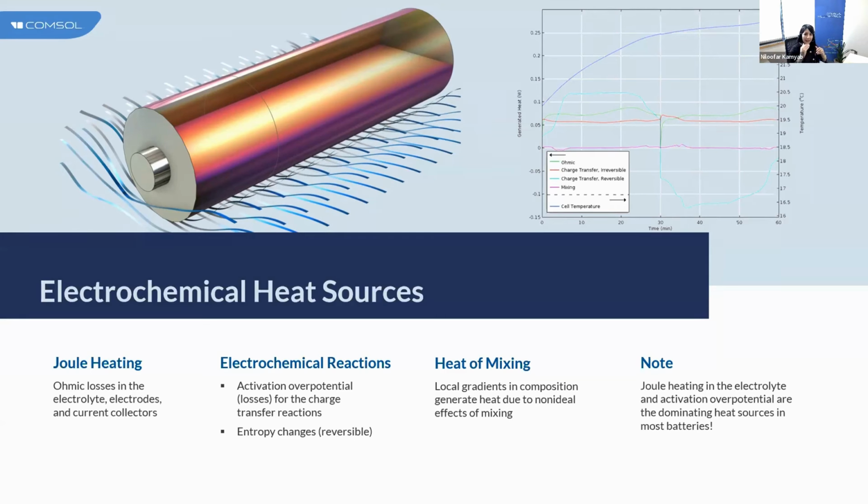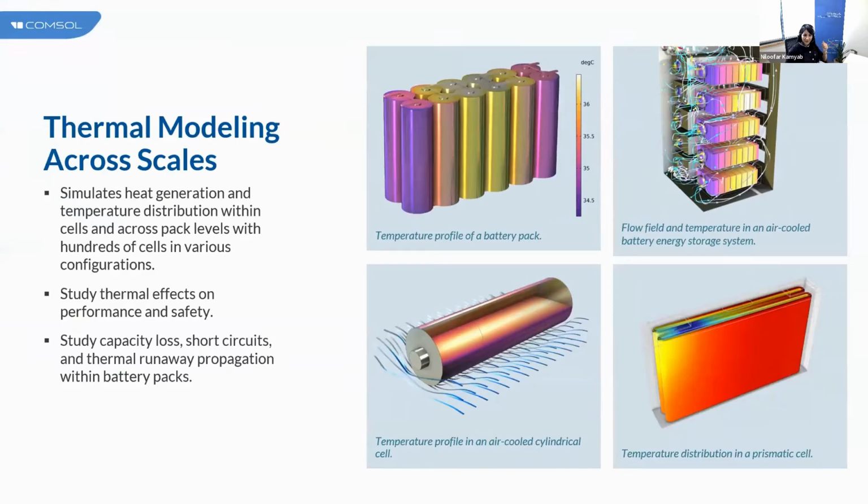And when you build an electrothermal model, which you can do across the scales, you can do it on a single cell, as you see in the images on the bottom, or in the images on top on the package scale. This electrothermal model is automatic in COMSOL. I will show you in a minute, because I'm going to walk you through building an electrothermal model. But you see, this is automatic.